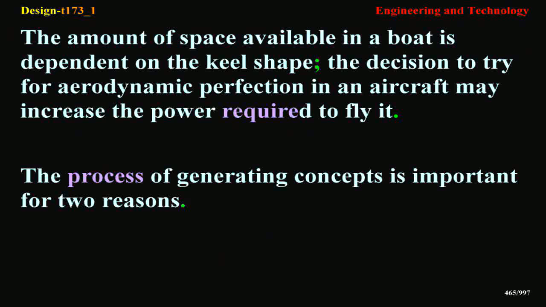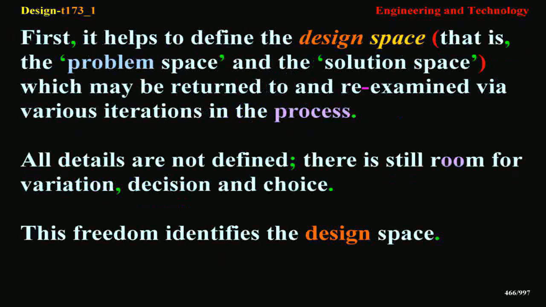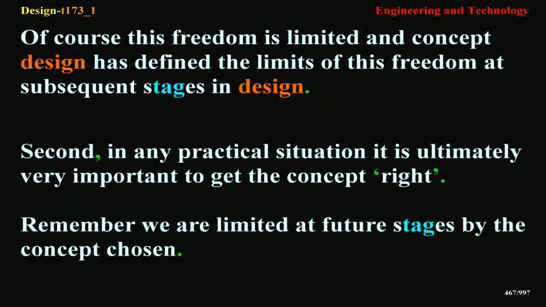The process of generating concepts is important for two reasons. First, it helps to define the design space, that is, the problem space and the solution space, which may be returned to and re-examined via various iterations in the process. All details are not defined. There is still room for variation, decision, and choice. This freedom identifies the design space. Of course, this freedom is limited, and concept design has defined the limits of this freedom at subsequent stages in design.